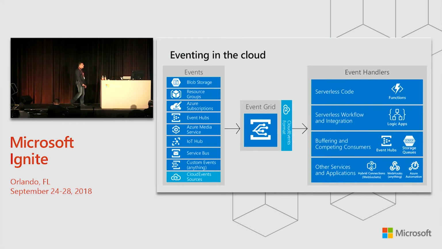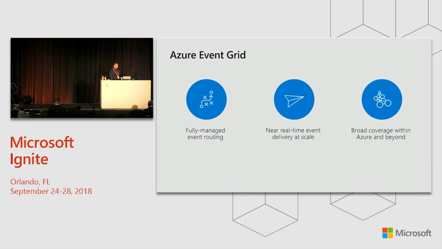And as you can see, the event handler side is Azure Function. So again, once you get it in Azure Function, sky is the limit. You can take that event and do whatever you want from that. So it's a fully managed event routing system. Fully managed means you don't have to worry about whether it's up or down; you just do configuration initially, and that's it. It keeps running, and it will keep routing your events.